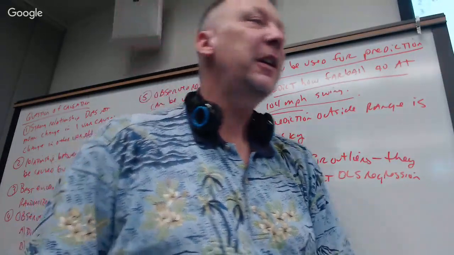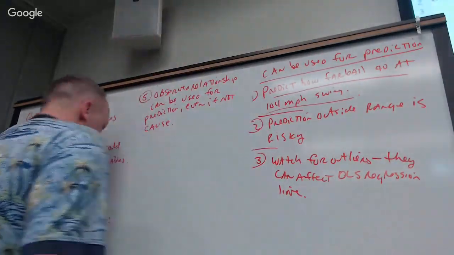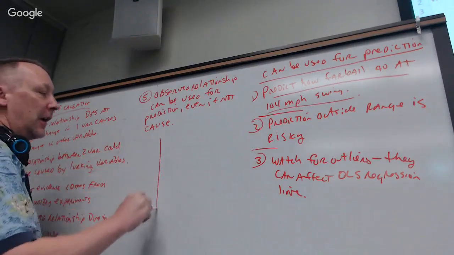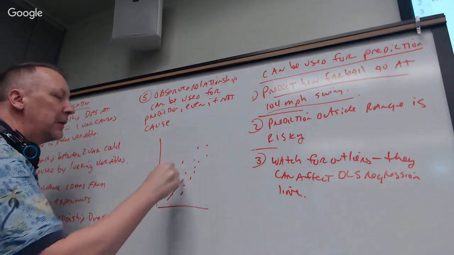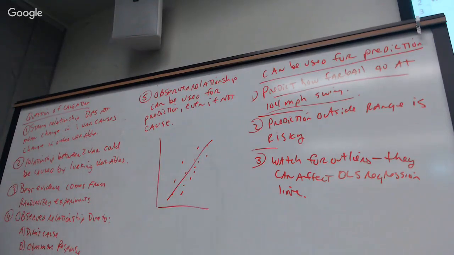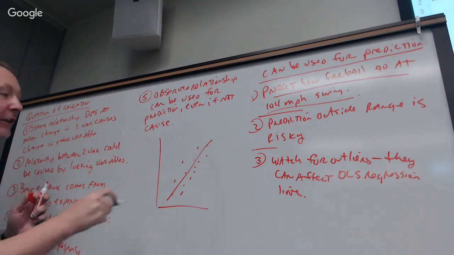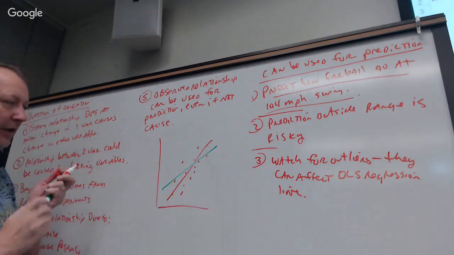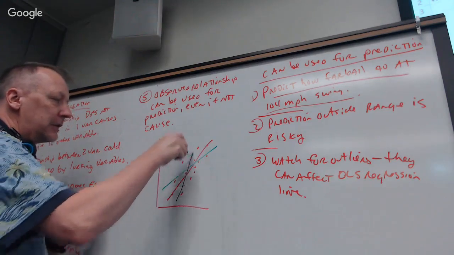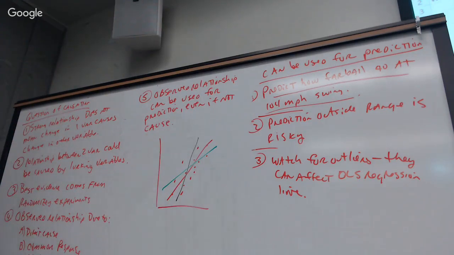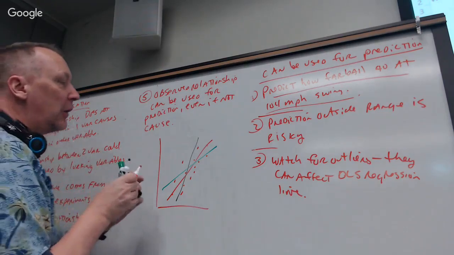Okay, so let me explain it this way. Your residuals. I've got a bunch of points here, right? I'm going to draw a line here. There are lots of different lines I could draw. I could draw this line. I could draw this line. Right? Which one's the best line? Probably the red one, because the red one is the OLS method.